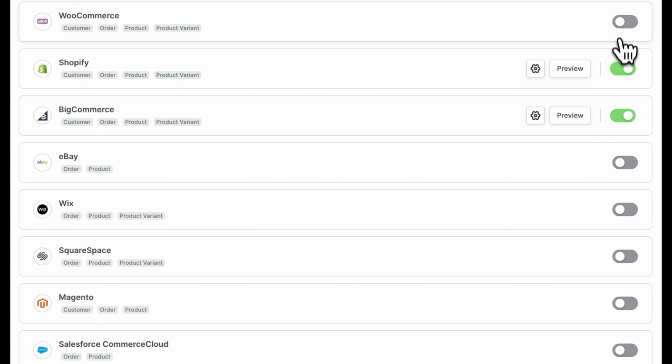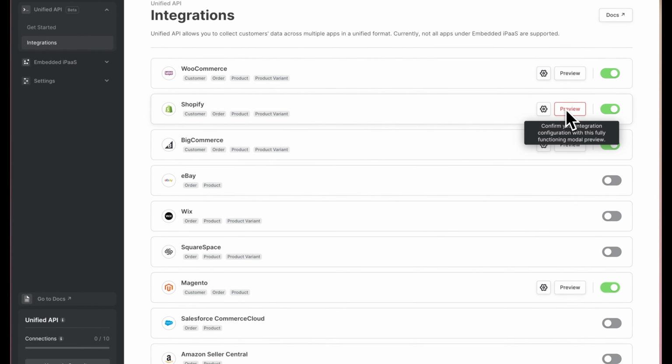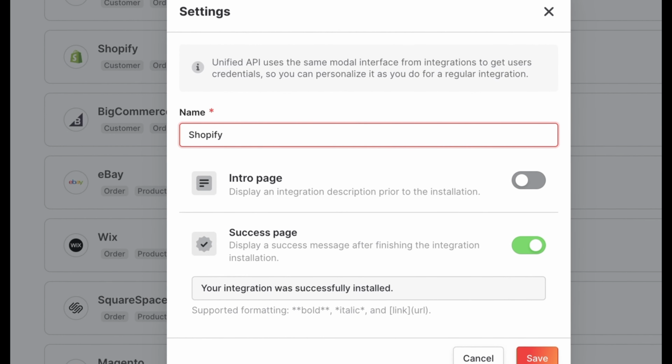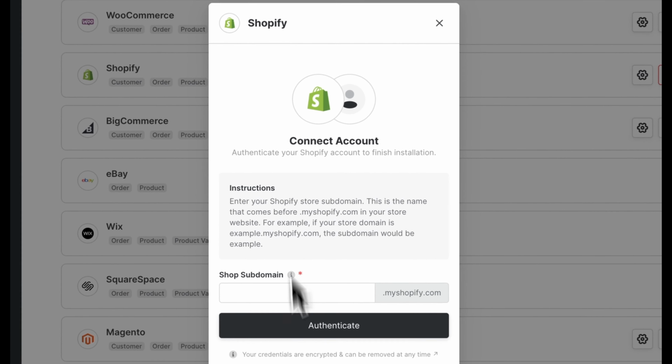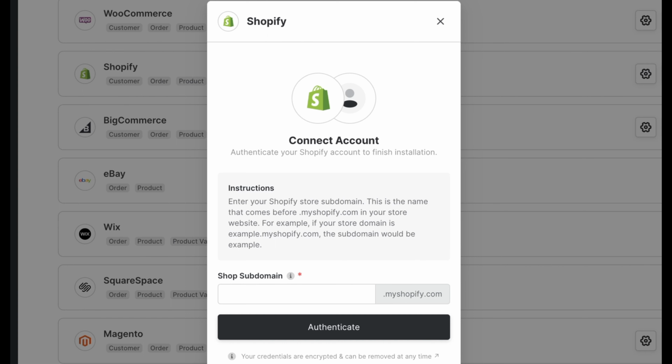So now that that connection is set up, all I need to do to activate other commerce integrations with that common model is toggle them on. I'm going to do that for a few here. And as you can see, configuring descriptions is the same process for each. If I do that with Shopify here, and again, you'll see Alloy prompts your user for the appropriate credential, depending on the app that they're trying to authenticate.